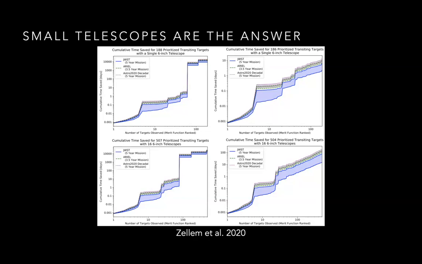of time. And if we had a single 6-inch scope, we threw out these outlier planets, we could still save up to about 10 days of observing time. So if NASA wants to cut me a $10 million check, I won't say no. But even if we have a very modest observing group of about 16 6-inch telescopes, which we can easily do today, we actually have over 1,700 users in our project, you can save about 100 days. So $100 million, NASA, that'd be great. I'll settle for 10 million if that's all right too.